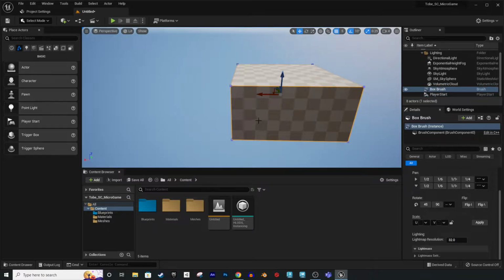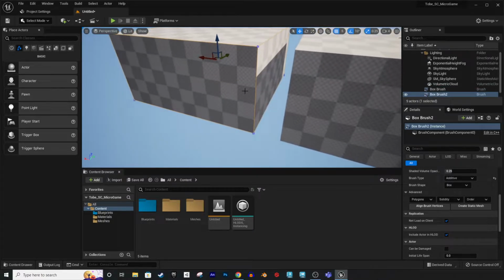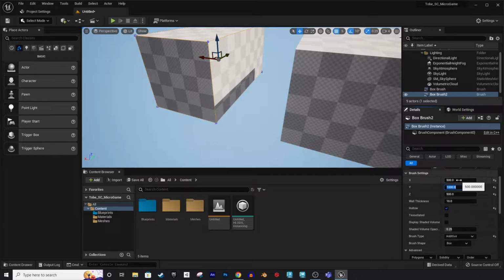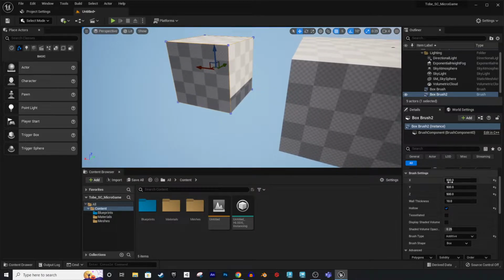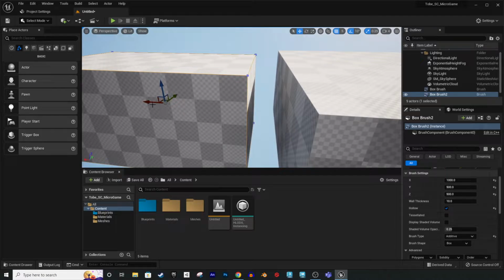So I guess what I could do is just hold Alt and drag out a copy of this room. I'm going to make this into a corridor, so I'm going to make it more narrow. So I'm just going to go nice and simple. Let's say 500 and 500. Let's make it longer on the X. Let's go another 1000. And then I'm going to sort of line this up nicely.